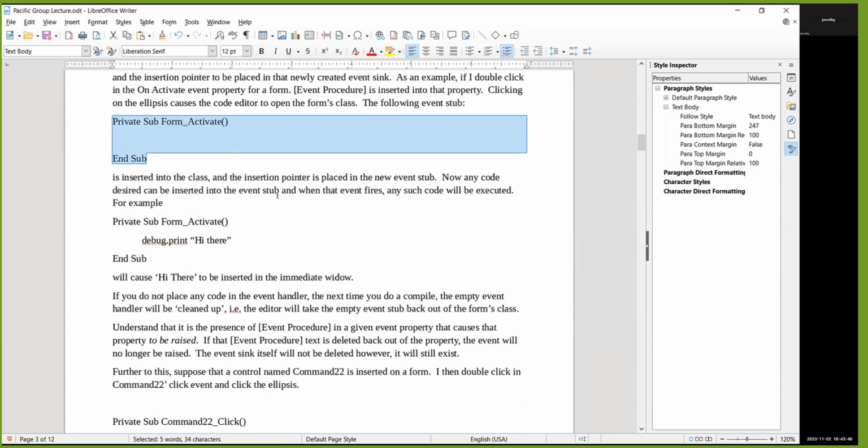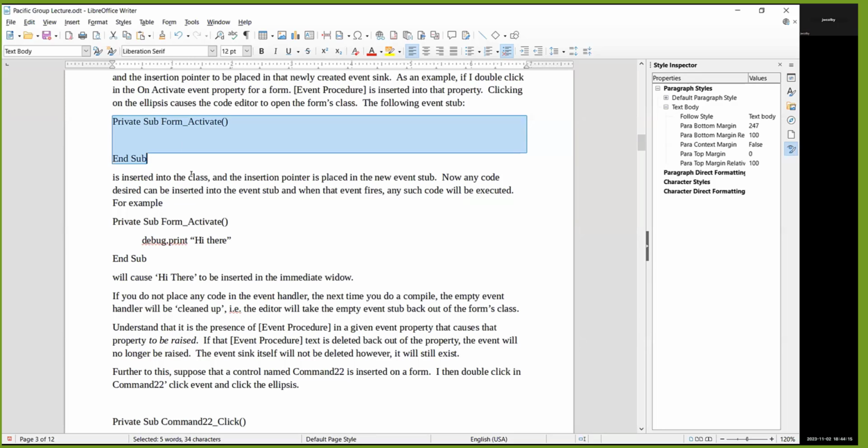So we talked about some of this stuff last time, but I just wanted to kind of go back over it again. Whatever you double click and hit that ellipsis on, that event stub will be created in the code behind form, either for that form itself or for a control on that form.